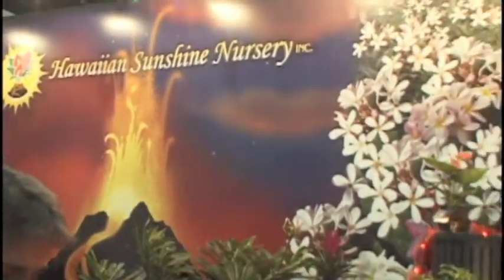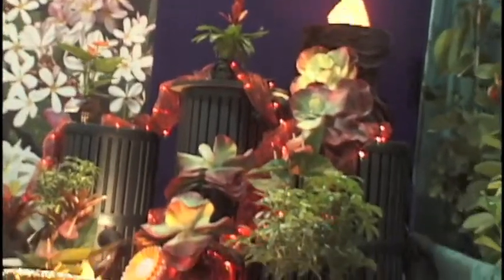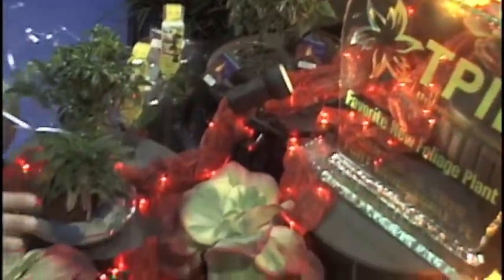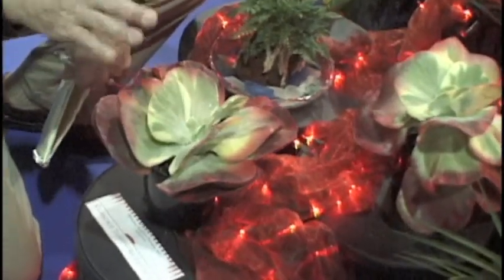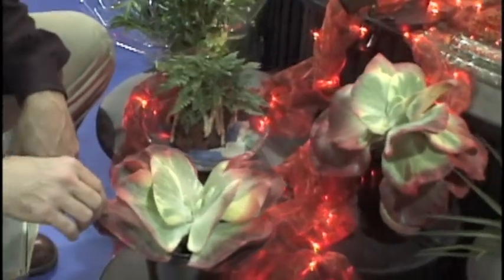This new Calancho is really cool, not only for the variegation, but for the red color that they've got in the plant. They say that this is not a color thing or a temperature thing, which sometimes happens with Calanchos and other succulents. This is the actual color of the plant, and this is going to be really, really popular. You'll probably have to get your orders in early to get this one.